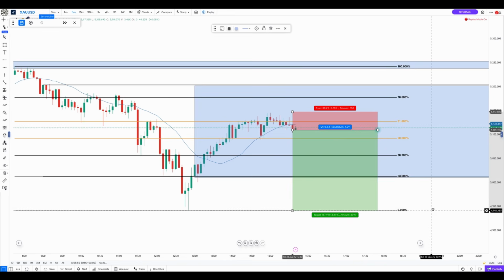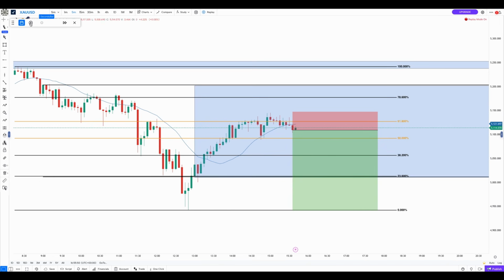All right, remember that you can get multiple entries within this same tradable zone. If the market breaks above the moving average and then below, you can enter another trade. So let's play along and see. You can see this goes immediately down into profit, right? Pulls back up. Let's wait and see.